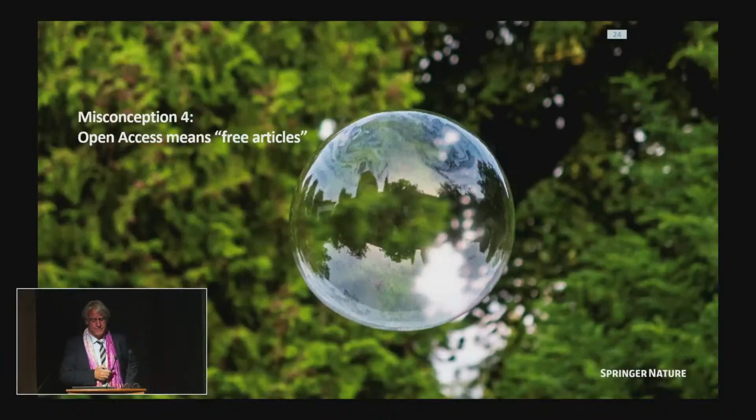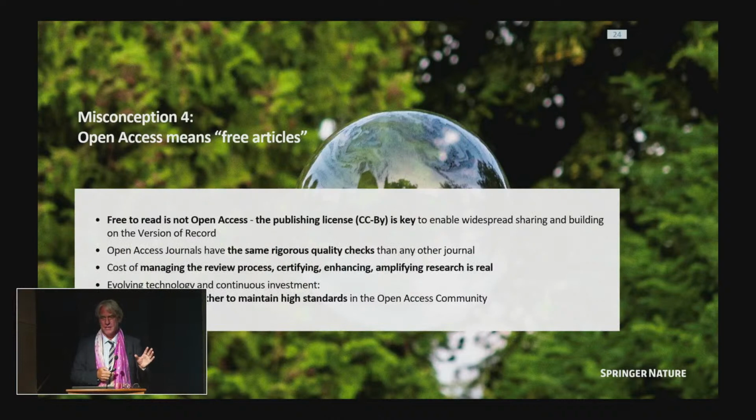Misconception 4. Open access means an article is free. Free articles are not open access, because free can be taken away at any time, like the burst of a bubble. That bubble can burst very quickly and then it's not free anymore. Real open access comes together with a CC BY license, a license that you can use and reuse the content, and which ensures that it's available in perpetuity, going back to the definition of open access I mentioned at the beginning. That can't be taken away, so it will always be available and always be accessible for you.